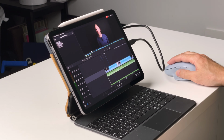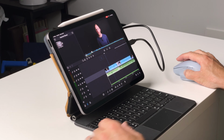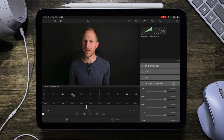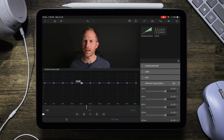What you're going to do is you'll click on your audio file, and then when you go to edit, you can click Graphic Equalizer right here, and you can resize this window however you need, and you can tweak the sound, remove unwanted noises, shape your voice, and get the exact sound that you need for your video.